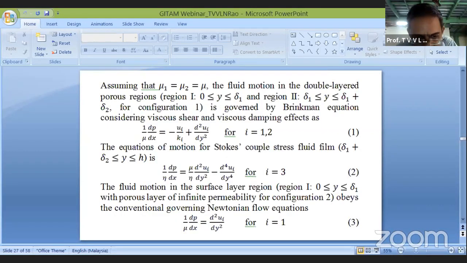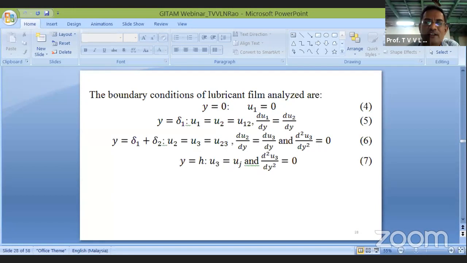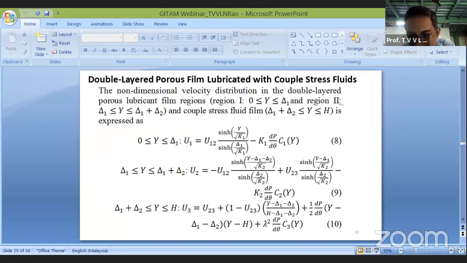Anyway, coming back to the mathematics part of it, I have already highlighted that we have the governing equations. For the flow through the porous layer, we have the Brinkman equations, and we mentioned that we need to have the couple stress kind of fluid with the additives in the lubricant. We have the very popular Stokes equation for the couple stress fluid film, which is widely used by all the researchers. And then we have Newtonian momentum equations for the base fluid. So we have the different governing equations, and we have the boundary conditions across each layer and at the interfaces.